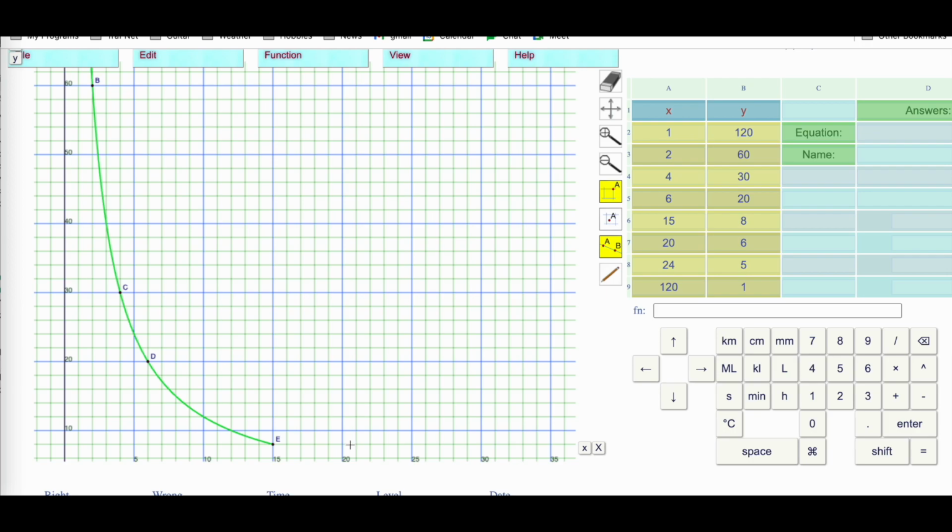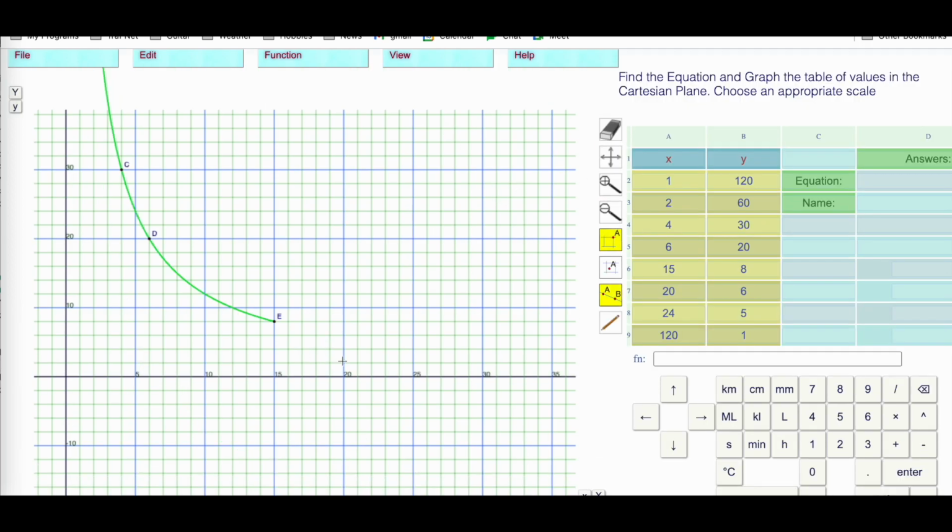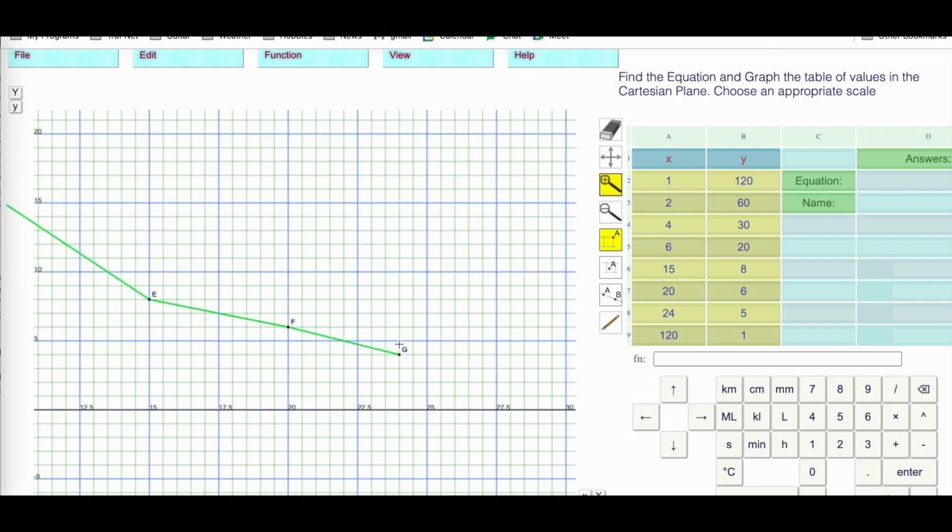Scroll that up. 12 is right here. I'm going up by 2s, so 24 is going to be right there, and it's not going to let me click there even. Zoom in on that point using the magnifying glass. We were at 24, which is still here. This is still 24, and we want to go through 6, which is right here.